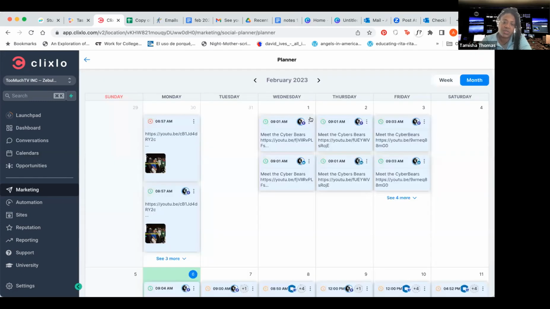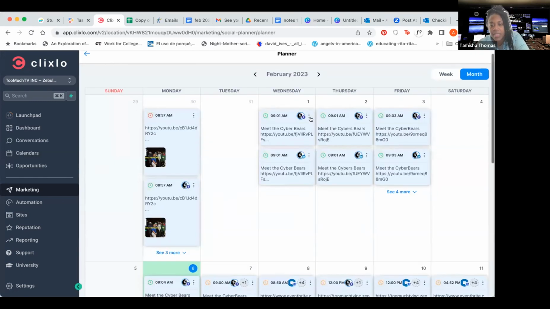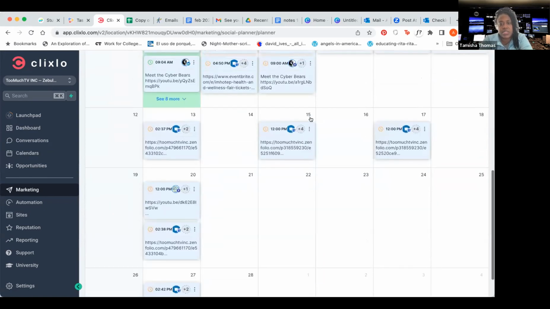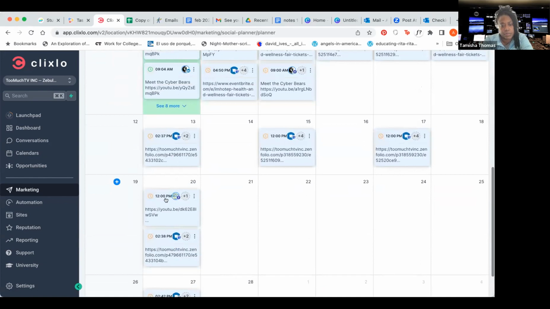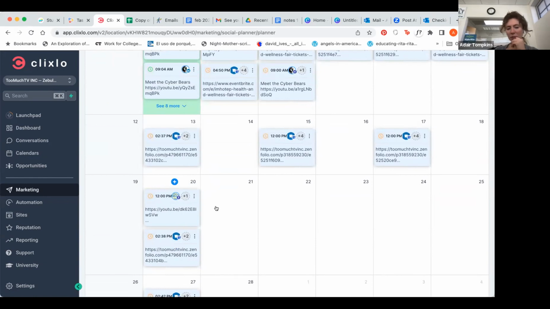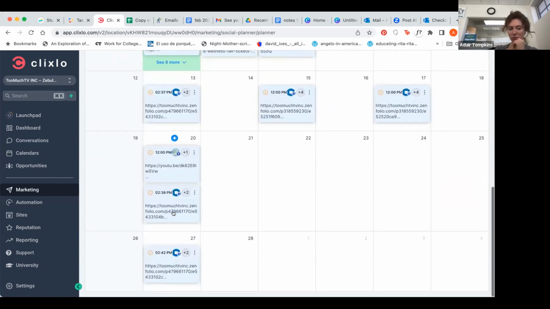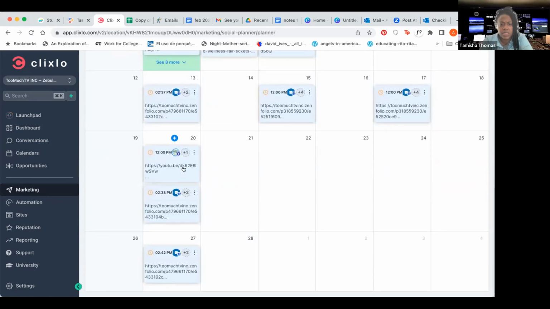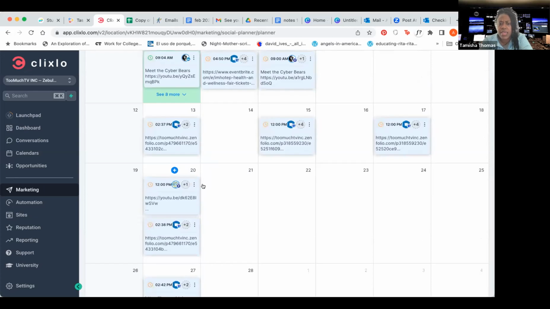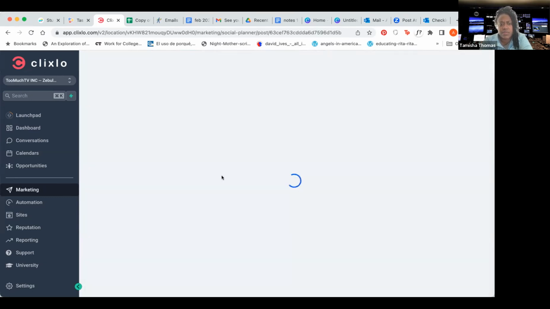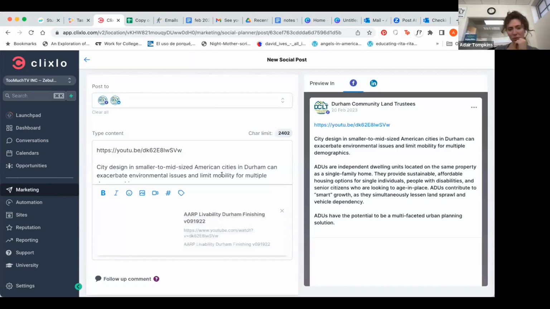You're definitely going to need a tool because it's just a whole lot easier. So this is the stuff that I planned for the Cyber Bears. Just go down and see where your logo is. Let's look at it. I think I didn't put dates on a lot of the posts. I think I just put them in save for later. Oh, really? Okay, let's look at that one first, because I don't know where they would go if they were saved for later. I haven't used that function yet, but we'll find it. Good question.